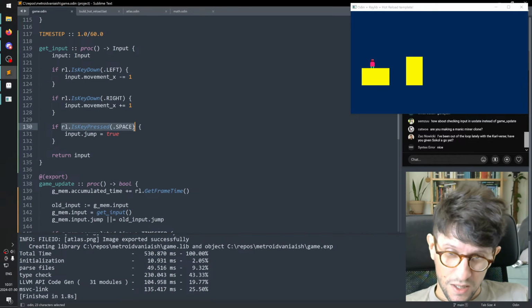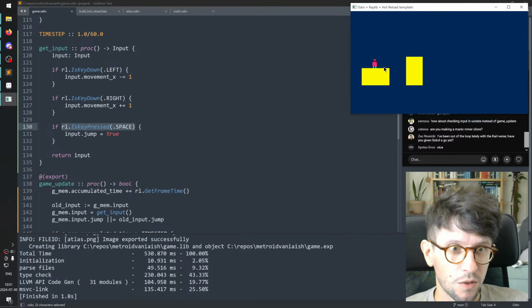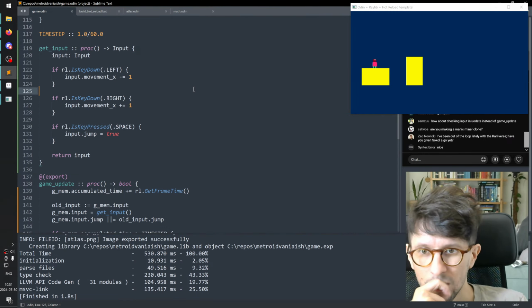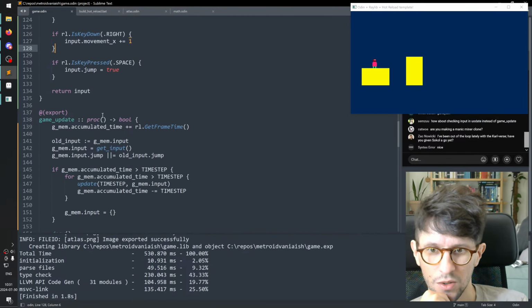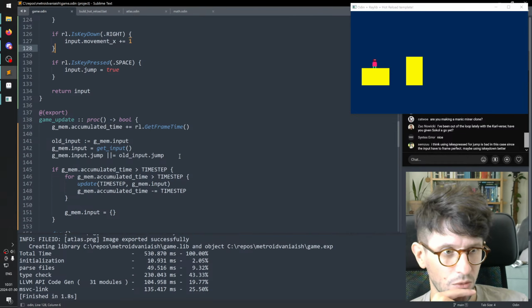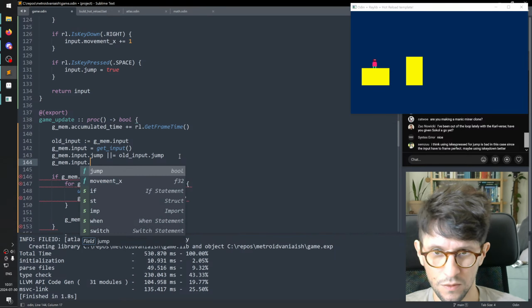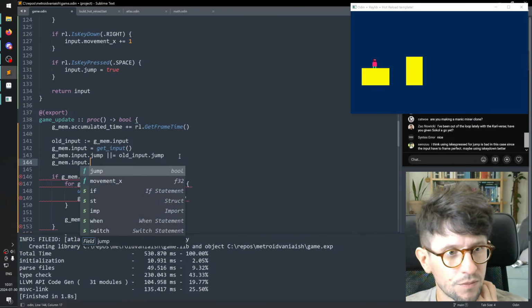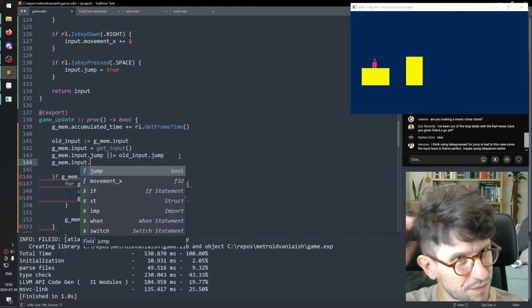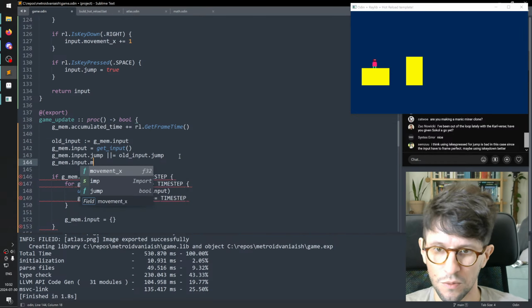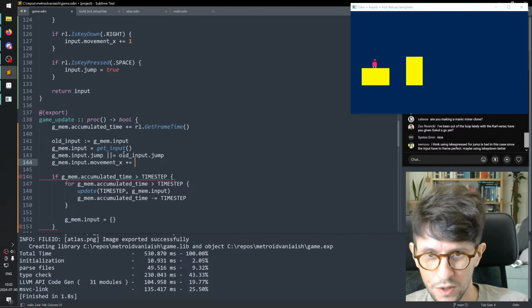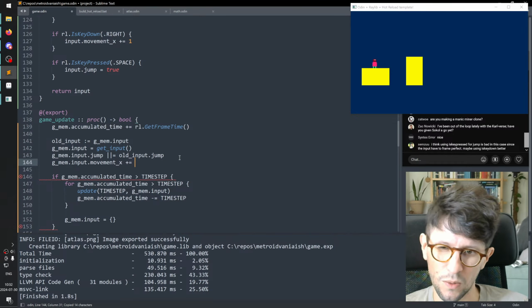However, is key pressed... Well, I could, I guess in theory, get a... I don't know if maybe it should... input.movement.x plus equals... Well, no, that's not a good idea.